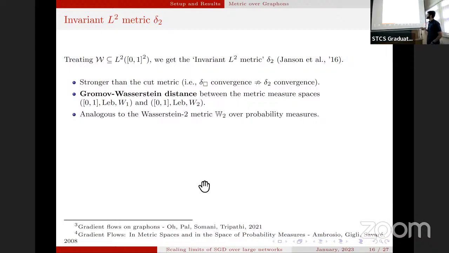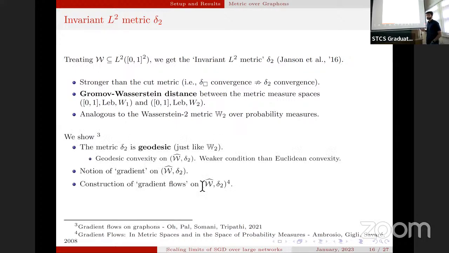And this is very analogous to the Wasserstein 2 metric that we use in probability measures. There also you want to find the optimal coupling between two measures. Here you want to find the optimal labeling of two graphs, so that means you subtract and take the expectation. That's the metric value. Is that the same thing as what you're saying? You independently sample, and then look at the expected value of the difference, where you optimally couple.